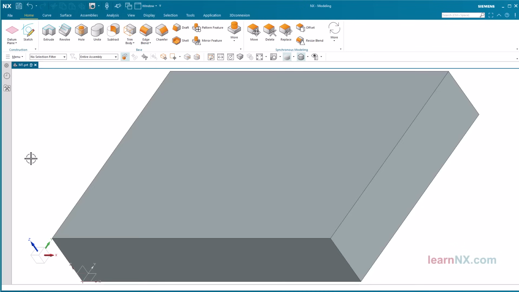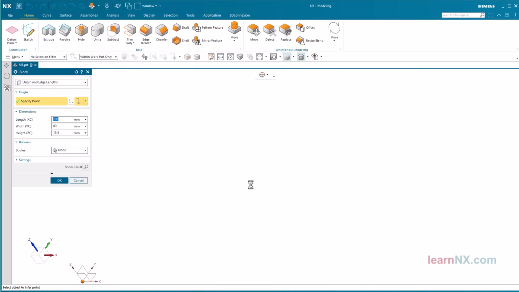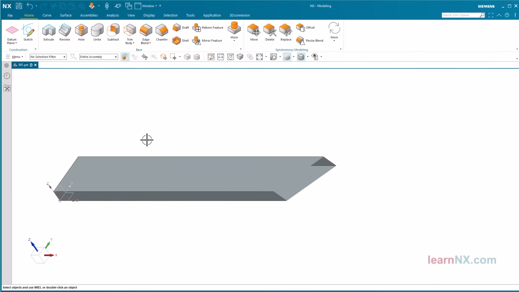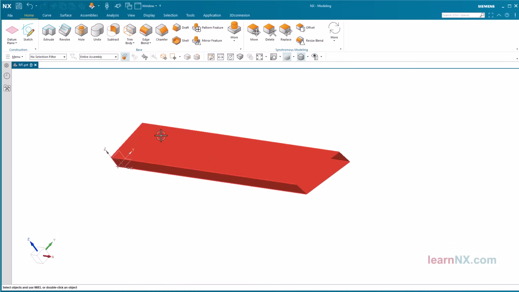The full screen zoom has an invisible side effect. NX corrects the space to calculate. If big parts exceed this space, the part might not be shown on screen completely. As a test, I change the length of the cube. The block is no longer displayed correctly because it extends beyond the space to be calculated. By using full screen zoom, the space to calculate will be adjusted, and the part will be displayed correctly again.